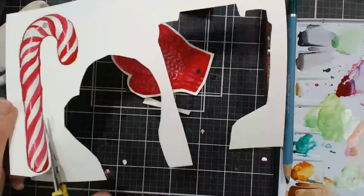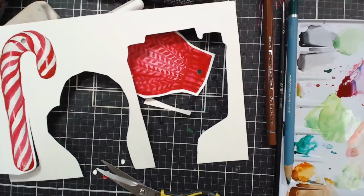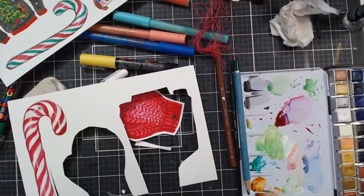It's got to be the consistency of milk. I'm actually going to back this camera up a bit. This might make you nauseous, so if you're bothered by motion sickness, then just look away for a moment. I'm just moving the camera up a little bit so I don't bang into it.